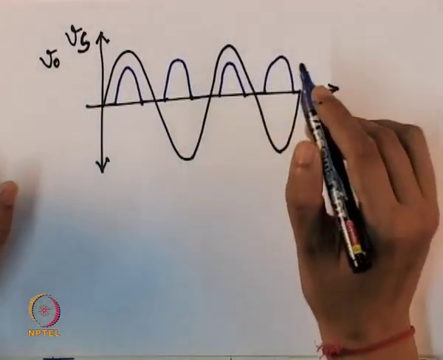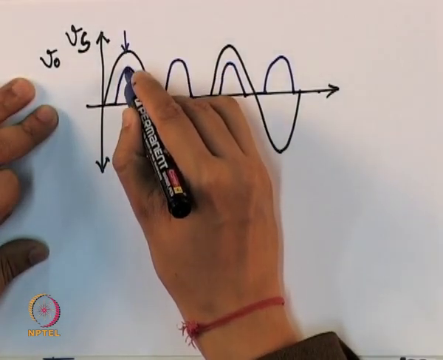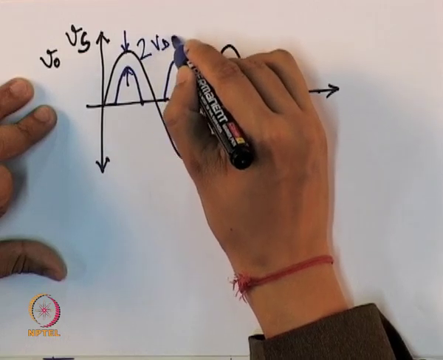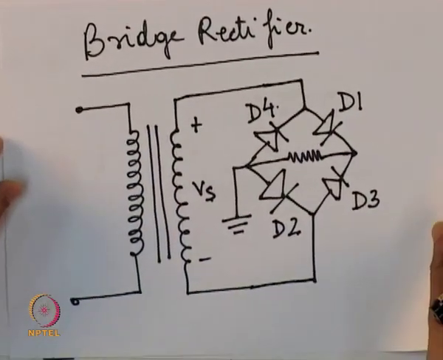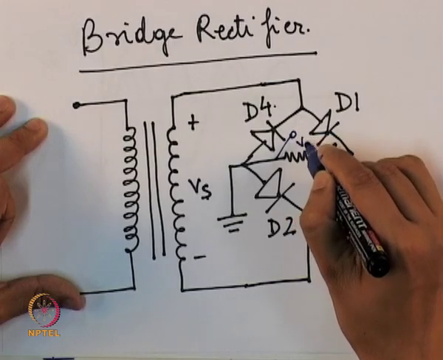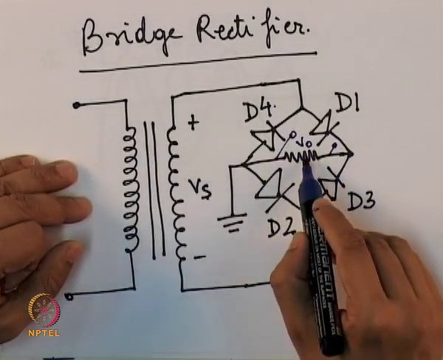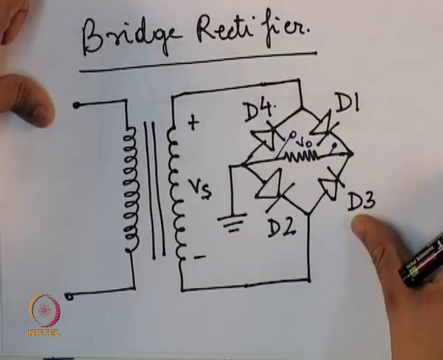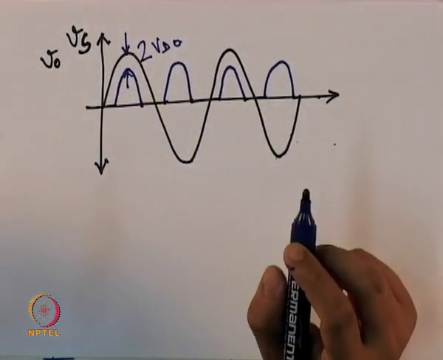So, the shape of the curve is similar to that of the full wave rectifier, but the difference between the two peaks of the input and output is now equal to 2 VD0, because of the two diode drops. This is my input, and my output, by the way, is taken between these two ports. It is taken across the bridge. So, every time we take the output we have to undergo two diode drops, and that is why the difference between the peak of the input and the peak of the output is 2 VD0.